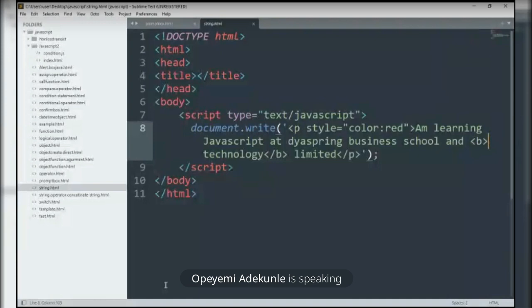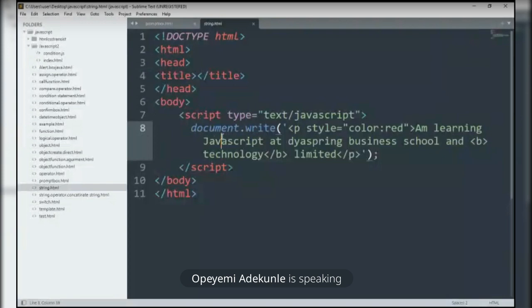So the first thing that we want to learn today is, where can we place our JavaScript? Our JavaScript inside our HTML code can be placed anywhere. You can place it within the head element, and you can also place it in the body element.